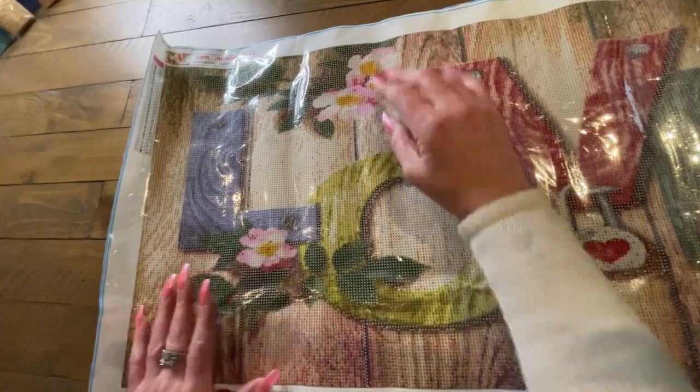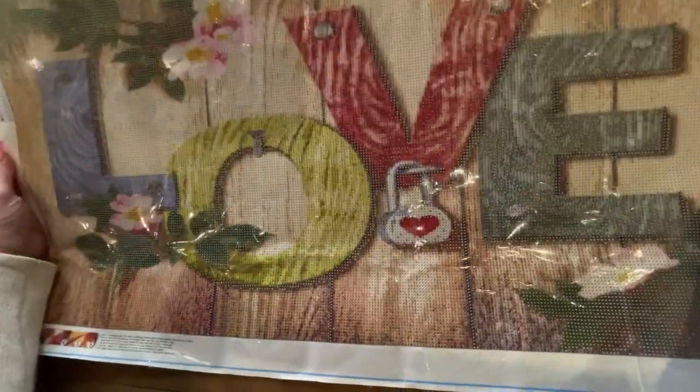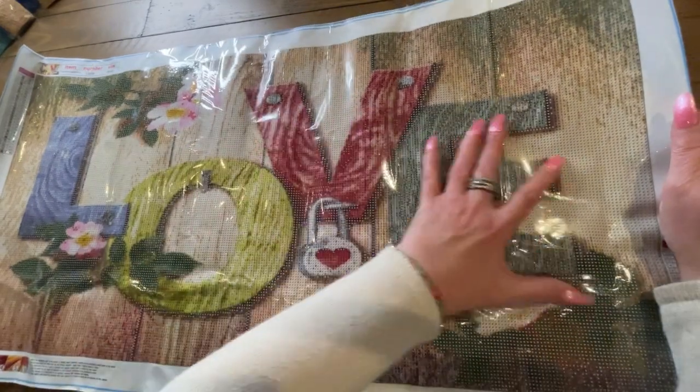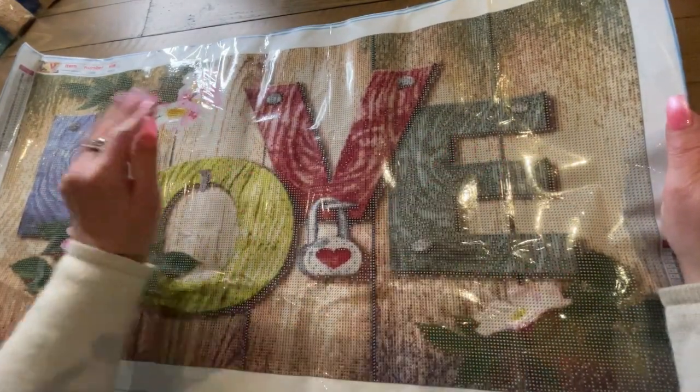Okay, gorgeous. And you've got the leaves that come here. It's just beautiful, guys. Absolutely. I need to hunt down the other one now. I am sure there is one that says, I'm pretty sure it says family, maybe. I can't be 100%.